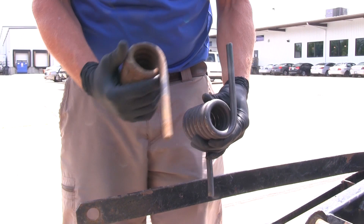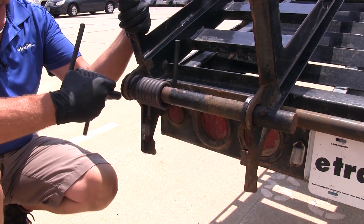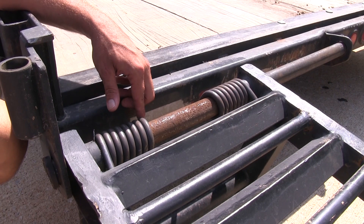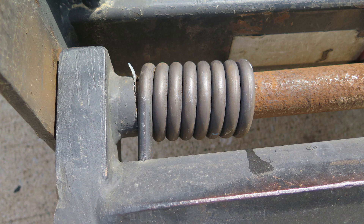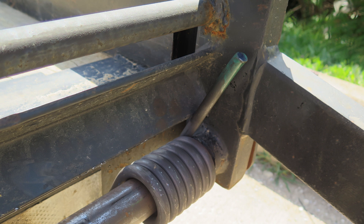The left hand and right hand designation is going to determine which side of the pin you're going to be putting it on. If you want it on the right side, you want a right hand spring, and if it's going on the left side, you're going to want your left hand spring. These springs are made of a high quality alloy spring steel, so they're going to return to their original position for years and years. From outside of our spring to outside is two and a half inches; inside to inside is about an inch and a half. From the spring itself to the end of each arm that sticks out is four inches, so make sure you've got clearance for that and that the spring will make contact with something within that four inch range.